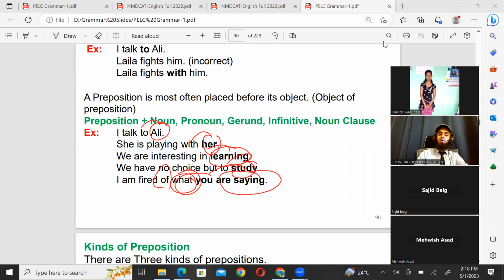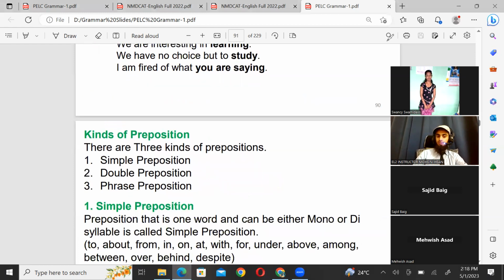Now the prepositions used in the following sentences, you can see these: to, with, in, to, and of. These all are prepositions used before the object. Earlier we studied that the preposition must be used before the noun or pronoun, right? And here is another possibility: it can be used before the object, and it must be placed before the object, not before the subject or verb.